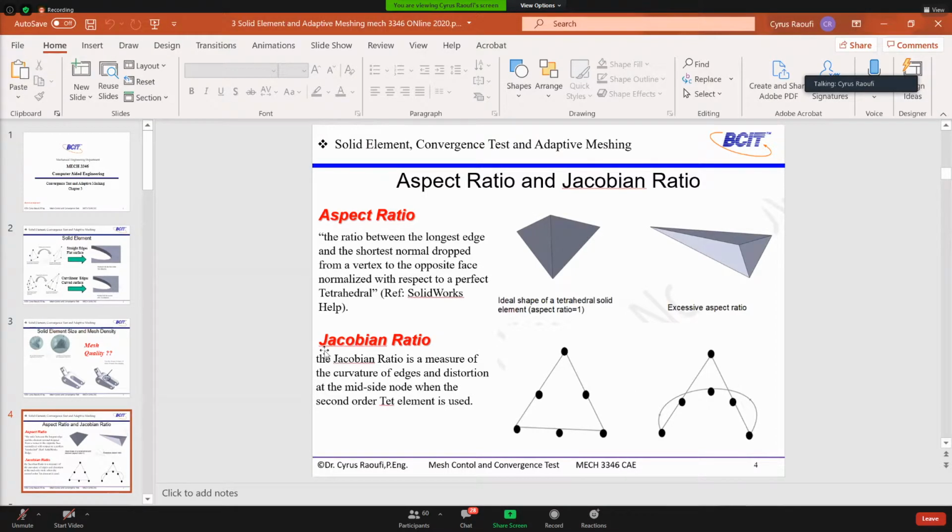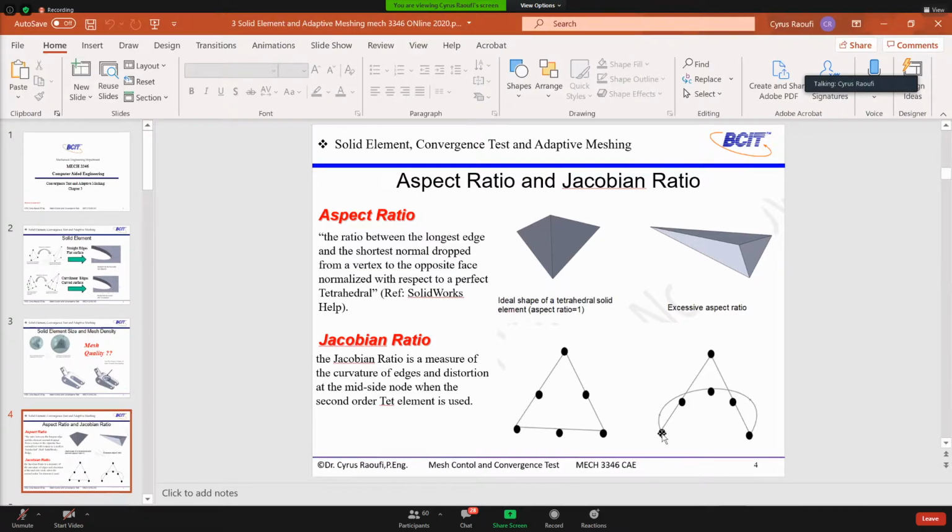And what it says here, this definition comes from SolidWorks, it says the Jacobian ratio is a measure of the curvature of edges and distortion at the mid-side node when the second order TET element is used. The second order means you have a node in the middle of each edge, then what's going to happen is the distortion is such that you have curvature.